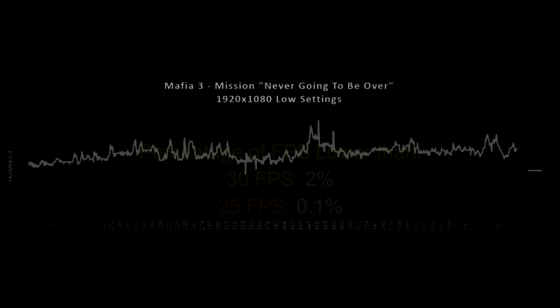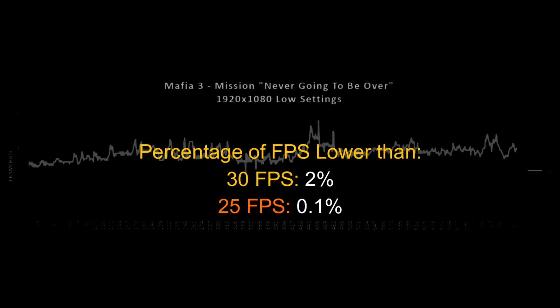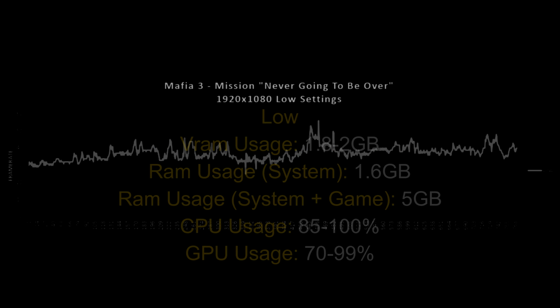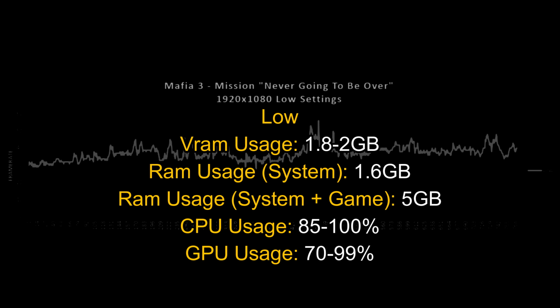This is the consistency test. It's a mix between the first free roam sequence and the mission, and only 2% of the frames were lower than 30 FPS. I think that in regular gameplay a little bit further into the game, where you will spend most of the time on free roam and the missions will be in the city, I would believe the frame rate will be lower than 30 FPS most of the time, unless you have another CPU.